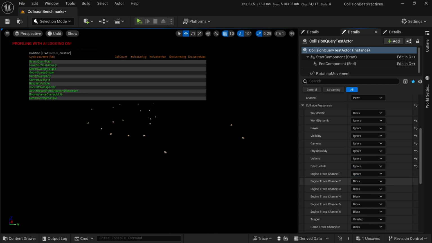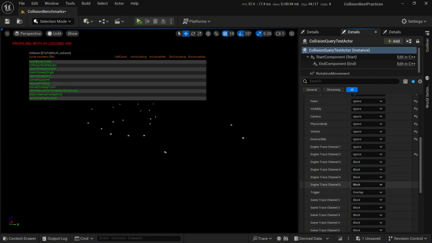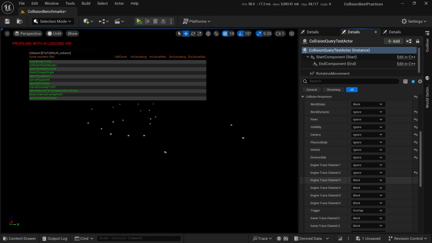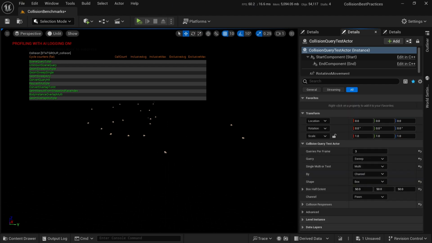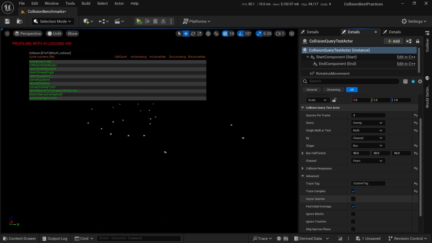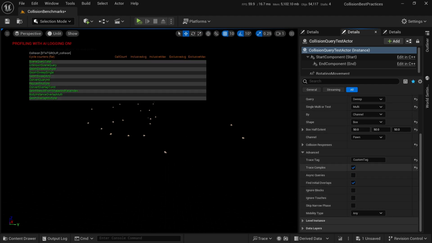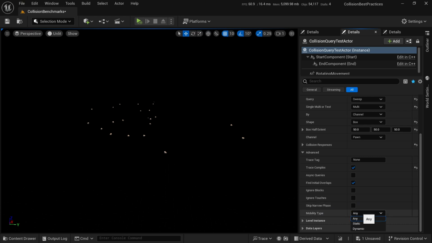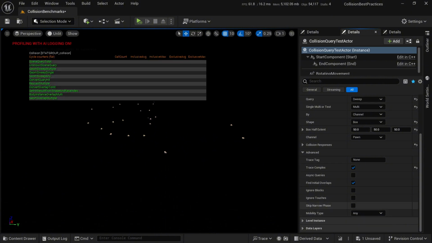Another thing we can improve is to not use unnecessary settings, like having collision enabled set to query and physics for an object that would never simulate physics, or using a movable mobility for an object that would never move. And there's a couple of other advanced settings worth looking into. For example, querying for a specific mobility type if we need to find movable objects only, or skipping the narrow phase of collision detection, which I won't get into its details here, but simply, it allows us to stop at the broad phase, where we test collision against the bounding boxes of shapes only, and not their actual collision shapes, which can be faster, but not accurate. I would just recommend you play with these settings and see the results for yourself.